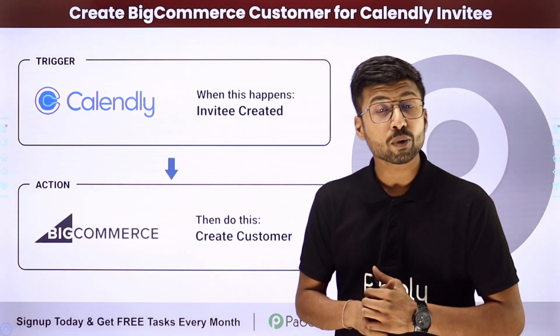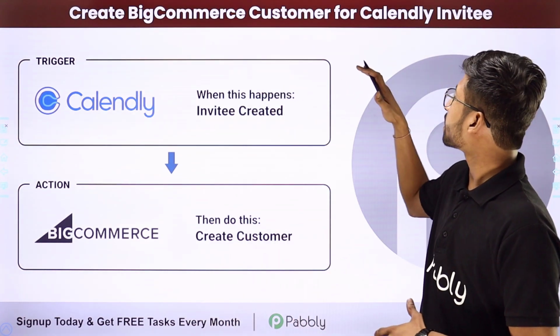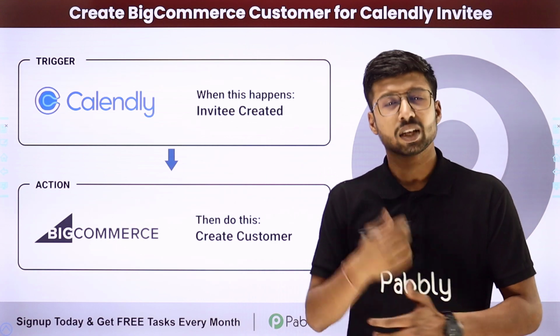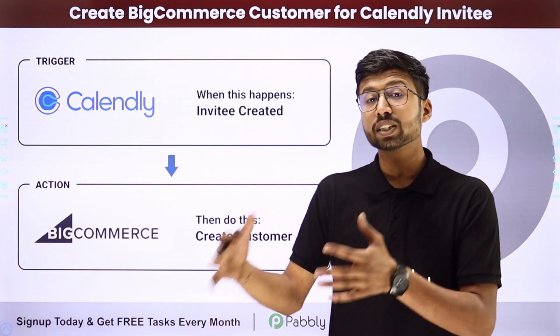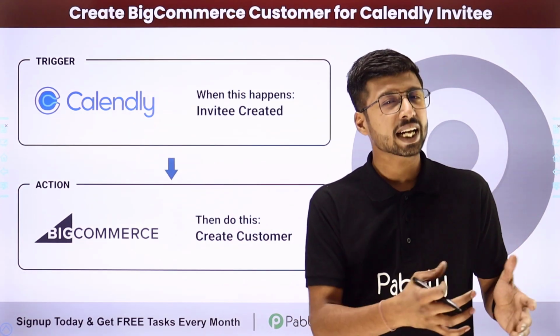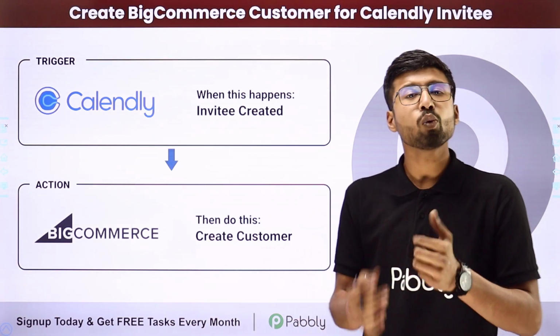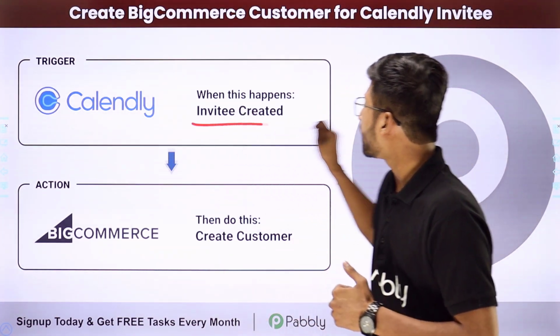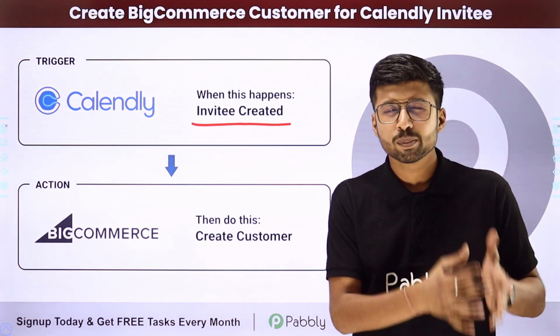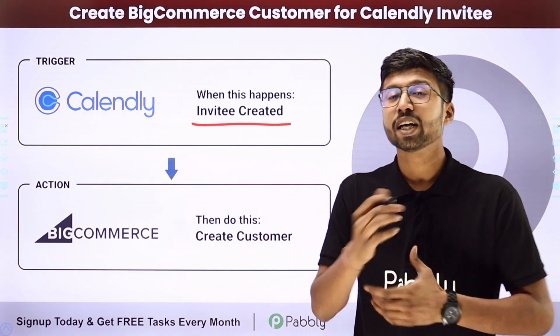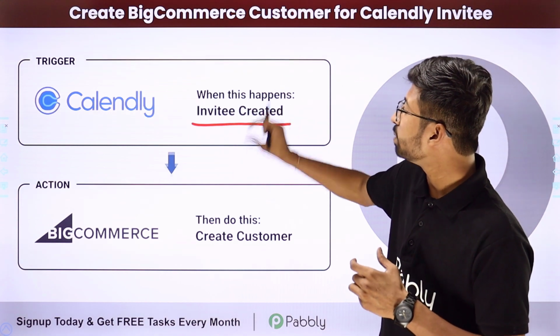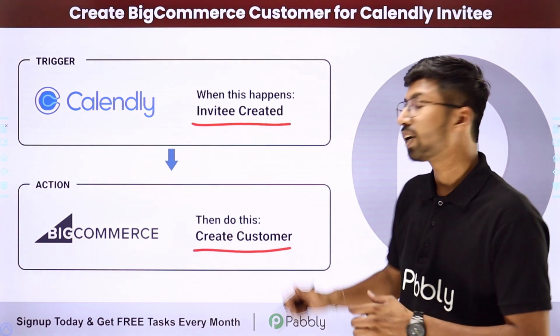So in this video, we are going to learn how to create a BigCommerce customer for a Calendly invitee. Now suppose, guys, you are using BigCommerce as an e-commerce platform and you are using Calendly to get appointments and event bookings from your clients and customers. Now you want that whenever an invitee is created in Calendly, whenever a user books an appointment with you in Calendly, you want to add that same invitee, that same person, as a customer in BigCommerce.